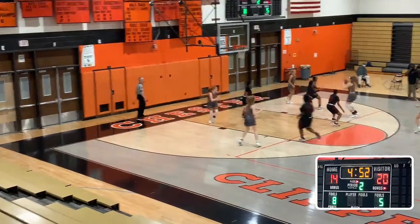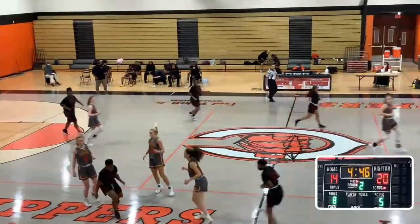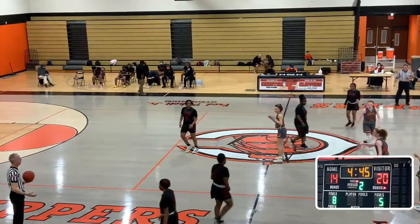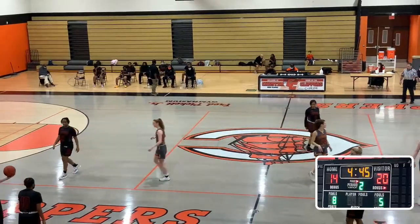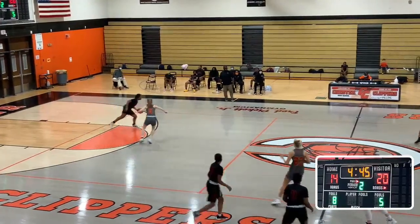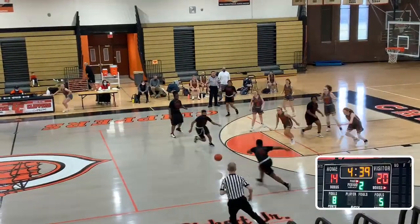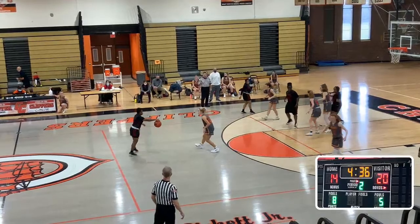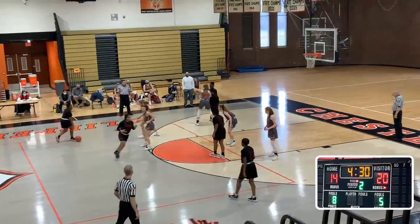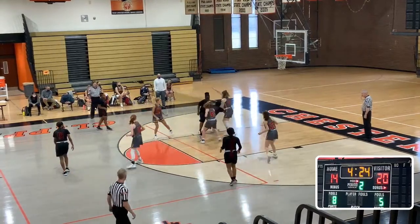Back to Penncrest. The shot, rebound, Chester, Snowden. And it was off number 5, Anna Gladue. So Chester would take it out to Leah Smith on the side, looking for Muhammad. Muhammad will come down the left side. And it was stolen, but Snowden picks it up. Loose ball. She looks to run the offense. Pass it to Sky Friesen on the left wing. Back to Snowden. Seems like they're looking for Muhammad on this possession. And they find her. And she drives to the basket.